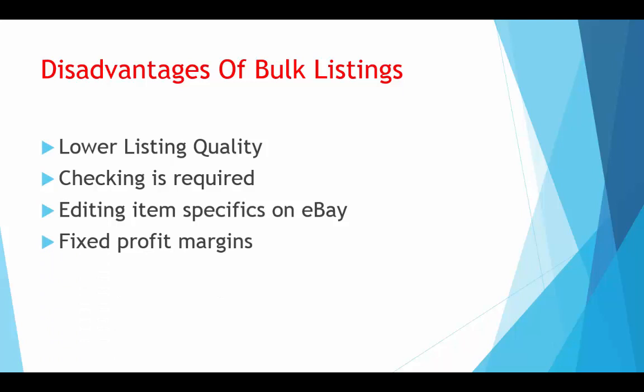And of course, when you do bulk list, the profit margin is more or less fixed. If you fix it at 10%, 20%, it will be fixed for each individual listing. Of course, you will want to change them according to the profit margin that you have planned, if you want to. So do take note, do not change the pricing on the eBay side. If you want to change any settings, do change it from the DSM side.